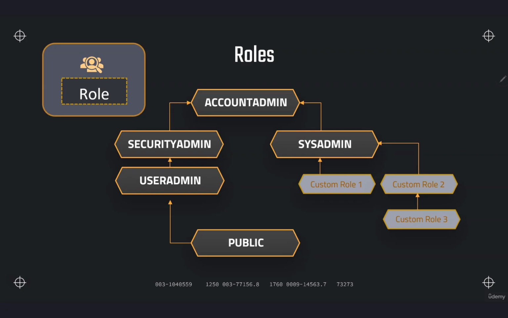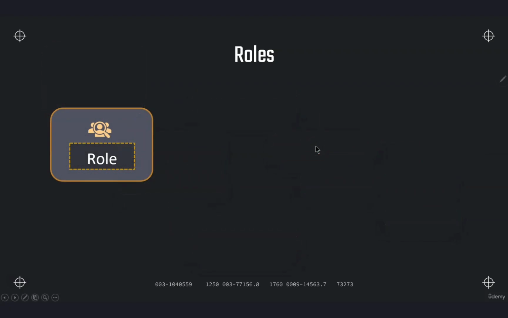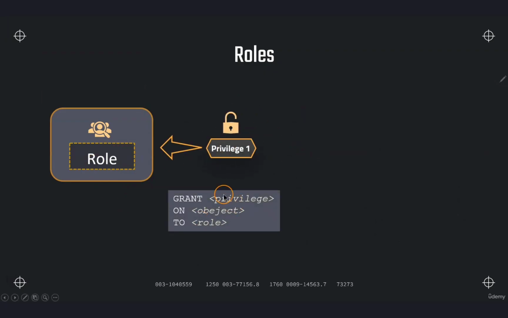And then in this case, it makes sense to assign the custom role as a best practice to the sysadmin. And why this is exactly the case, we also talk about in the dedicated section for the access management. So in general, as we have said, we assign privileges to roles using the grant command, and then afterwards we can also grant and revoke those privileges.